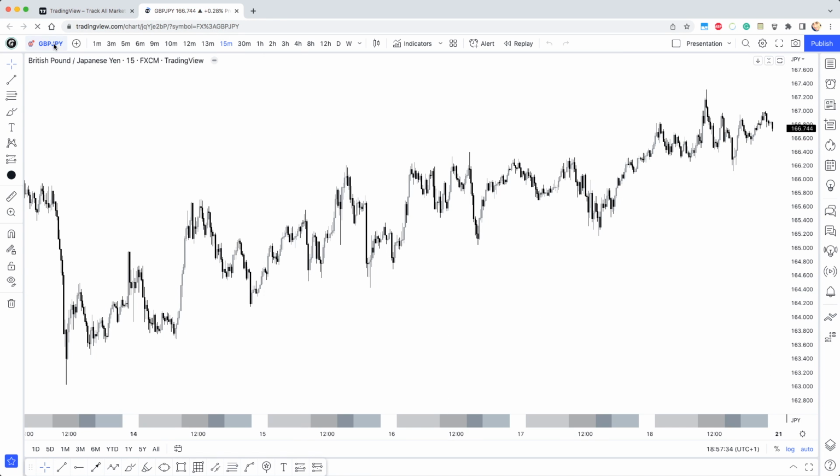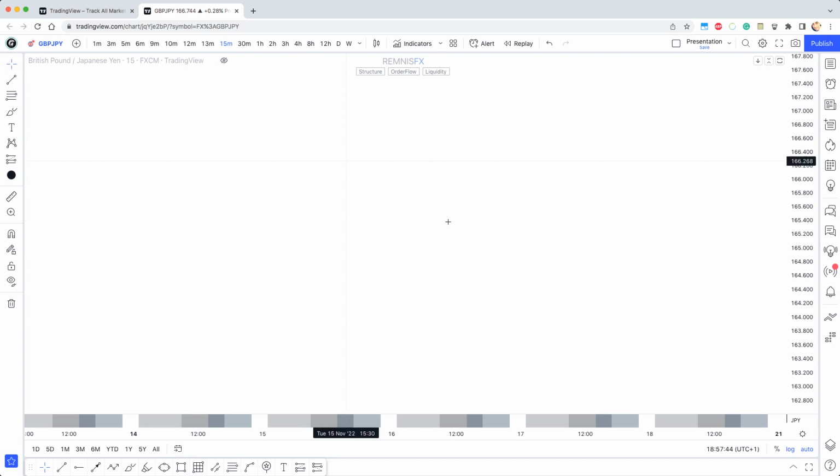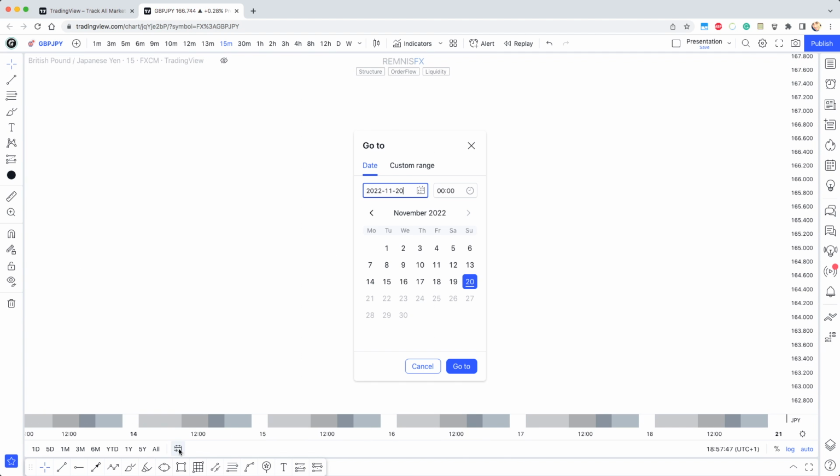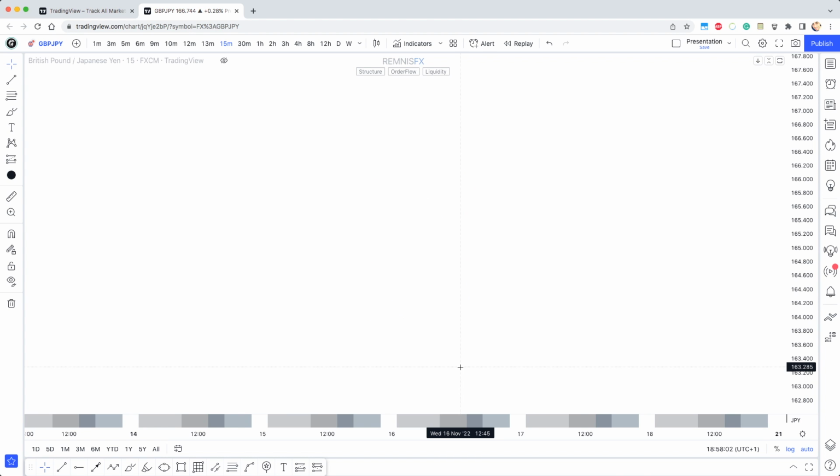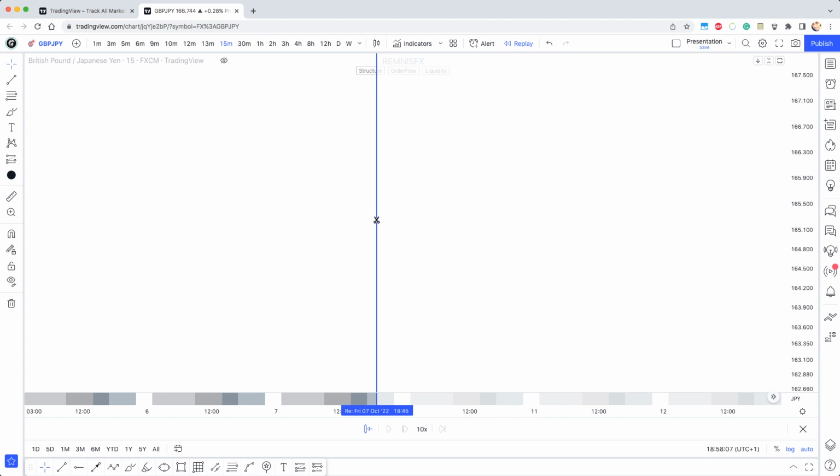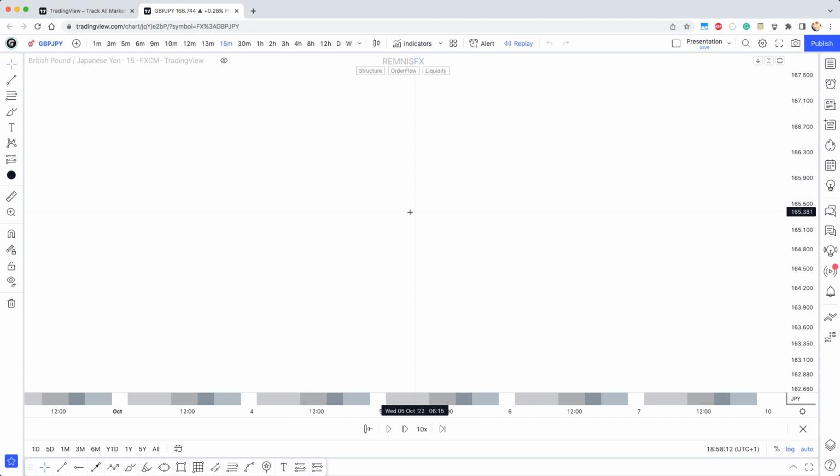Okay, so we are here, GJ, 15-minute time frame, right? Now, first things first, let's hide the candles and choose a date, maybe perhaps a month, beginning of the week, beginning of the month. Well, actually, let's choose October the 10th, okay? So let's get back to October the 10th and let's hit the replay bar right here at the beginning of the Asian session.